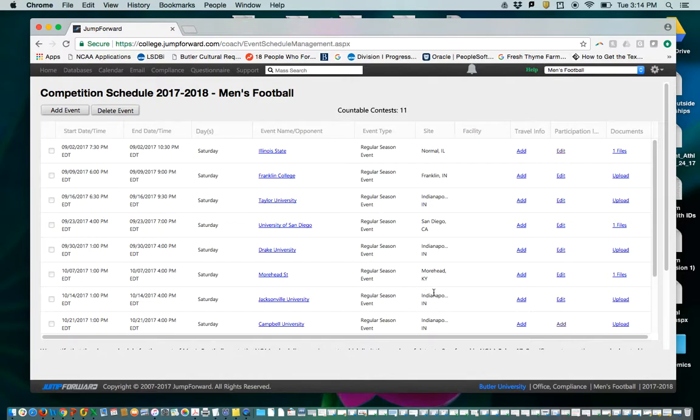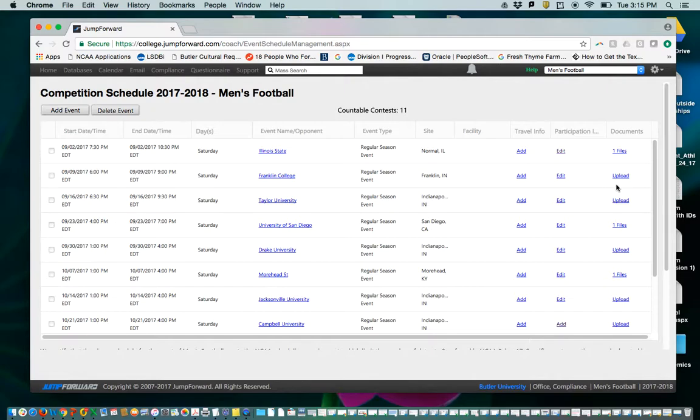If you all are able, and this is not a requirement, but one of the reasons why we ask you guys to send your itinerary for away games is so that we're able to put it in the document section here on Jump Forward. And that's also part of the time management plan. And it's just a different way for Molly and I to be able to monitor it. I'm a little bit behind on getting these uploaded, so obviously it's not something we need to do for home games, but every time you guys do send those over email, I do have a giant file saved right now for each individual sport.